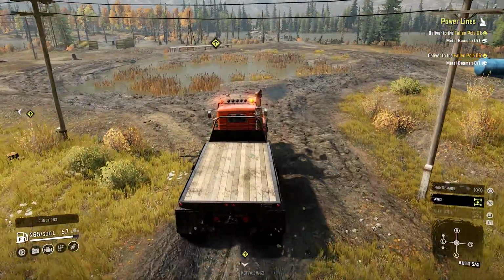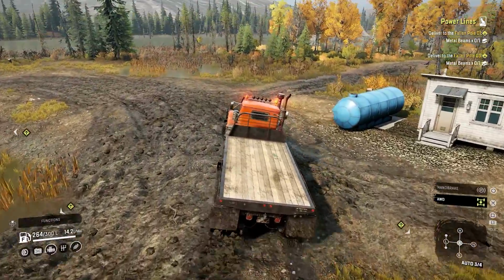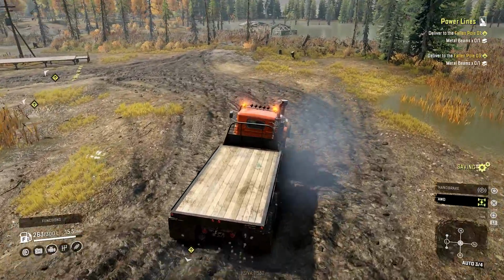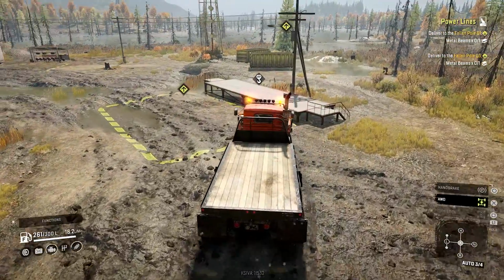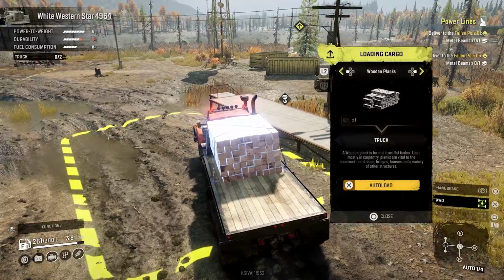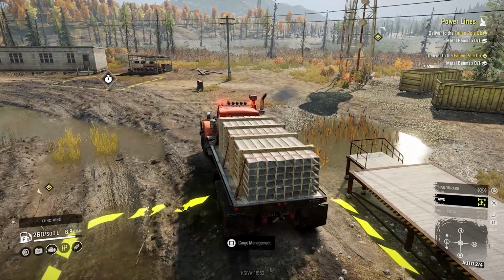Okay guys, we are back here at the log station. We are going to be picking up 2 more metal beams. We have fallen pole 1 and fallen pole 3 that need to be fixed. And we're going to go fix up fallen pole 3, I believe, because that is the closest to us. So we're going to grab metal beams. Perfect. And we are going to be heading that way.